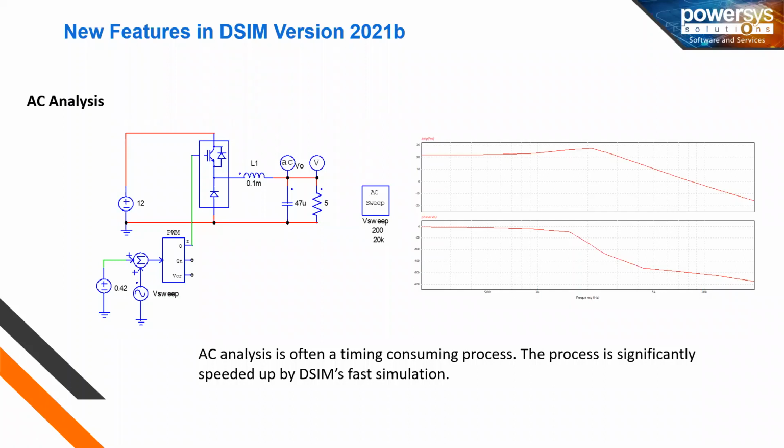Coming to the AC sweep analysis, generally it is time consuming because of the number of frequencies you are running. With initial conditions, if you are working with a low frequency, the time consumed is a lot, and as the frequency goes up, the simulation time also increases. But in DSIM, from the starting itself, the simulation speed is very fast, and you can see the results very quickly. So I'll show you these two things quickly in this tool.